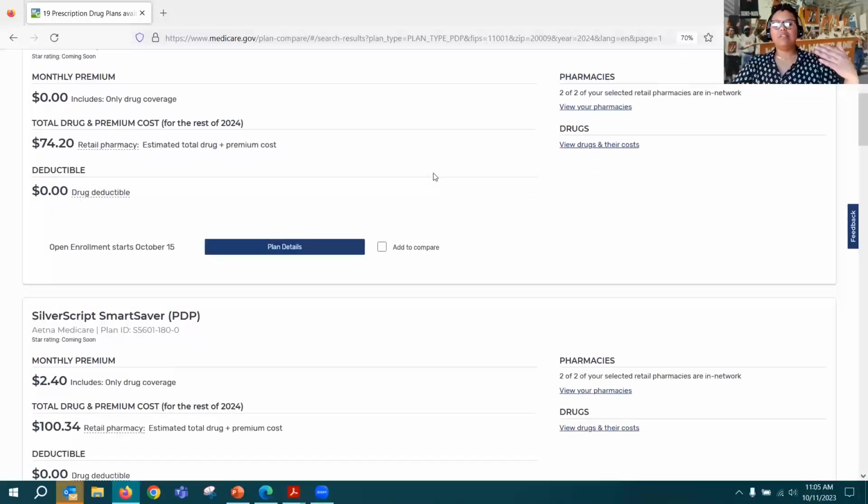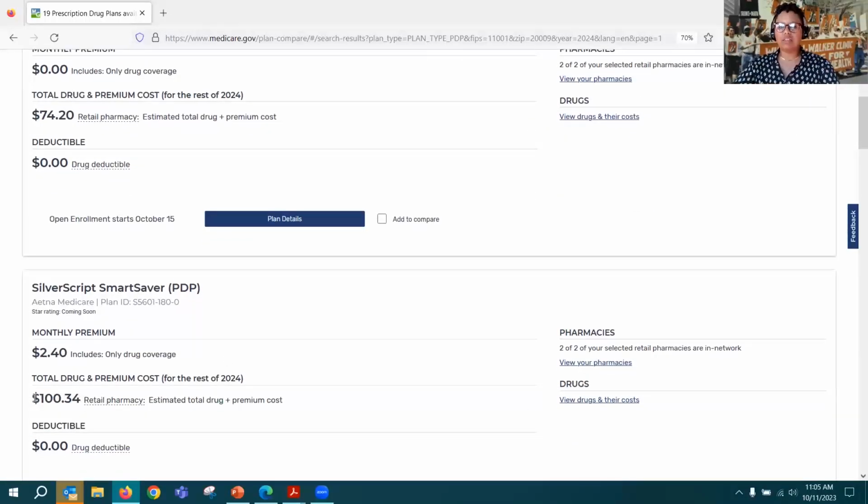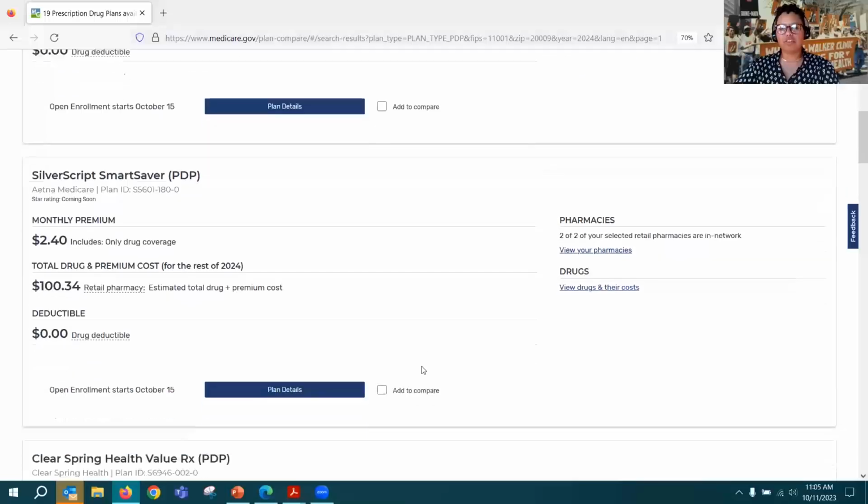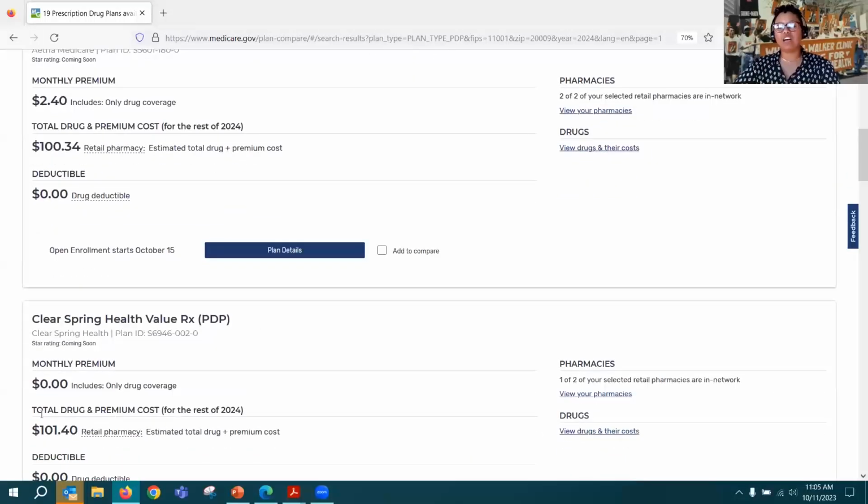Of course, even though the total is $100 for this plan with a monthly premium, and this is $101 per year, we still would want to get the client in the LIS plan, ClearSpring Health Value, that does not have a monthly premium.